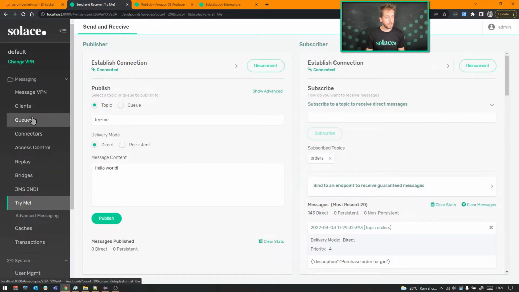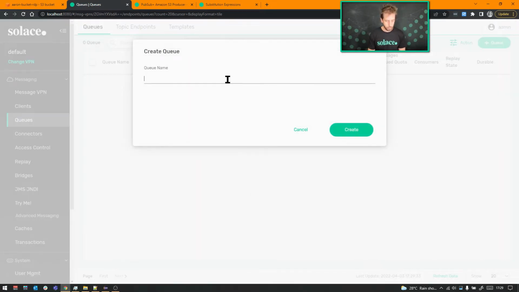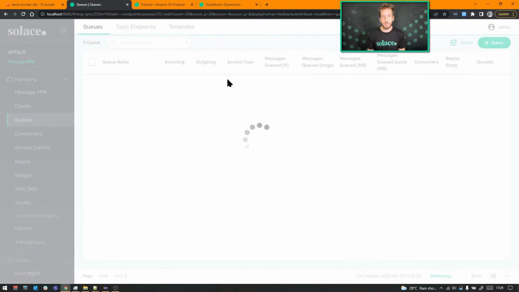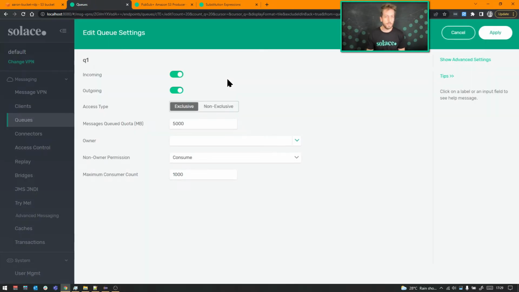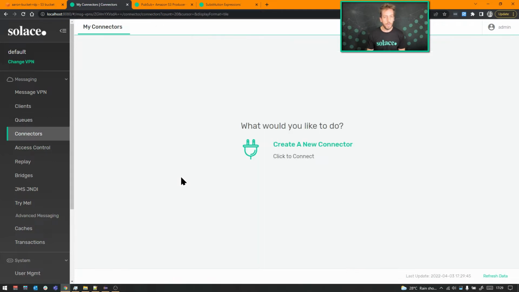So what are we going to do? First, we're going to need to create a queue. If you want to go through all these steps nice and slowly with more description, I'll put a link to the live stream that I did somewhere up here across my face. You can go ahead and check it out. But I'm just going to quickly step through these steps here.